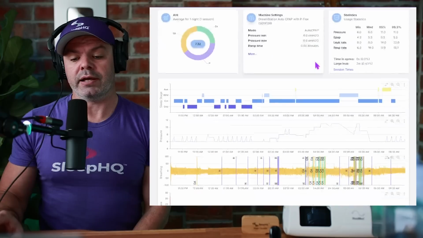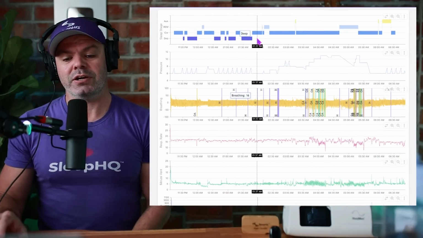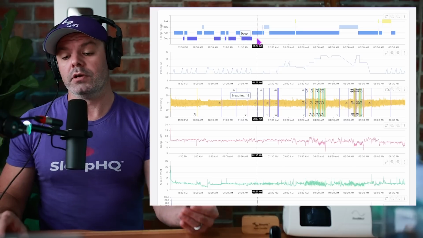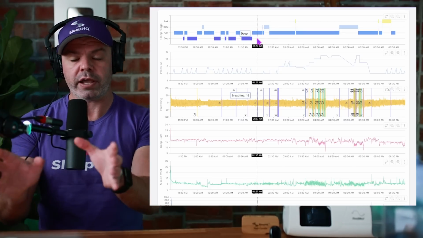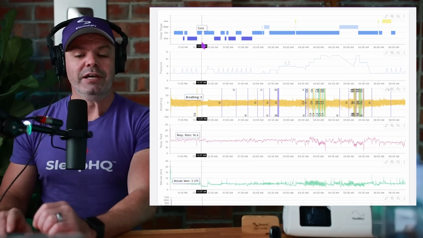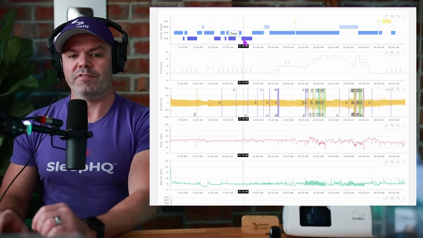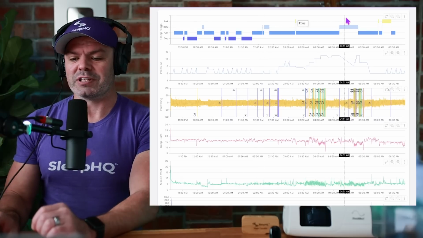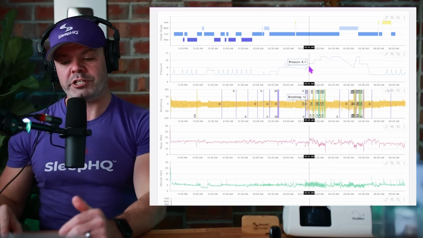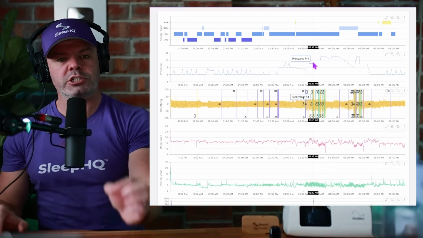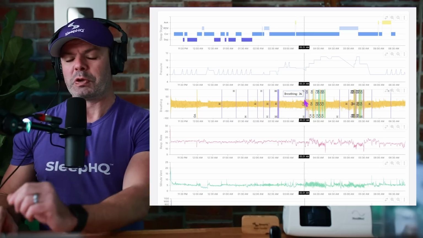But we'll scroll down here and check out some of these charts. She's got the sleep stage chart here. So Leslie has connected Apple Health to her SleepHQ account. She might be wearing an Apple Watch or an Aura ring, and she's tracking her sleep right here on SleepHQ. We can see a lot of deep sleep here. A lot of deep sleep. Very envious of that. Some REM sleep, some wake periods, and this is core. And below that, we have the pressure trace. And this is the automatic pressure changing through the night to help Leslie breathe. And right now, it's not doing a very good job.